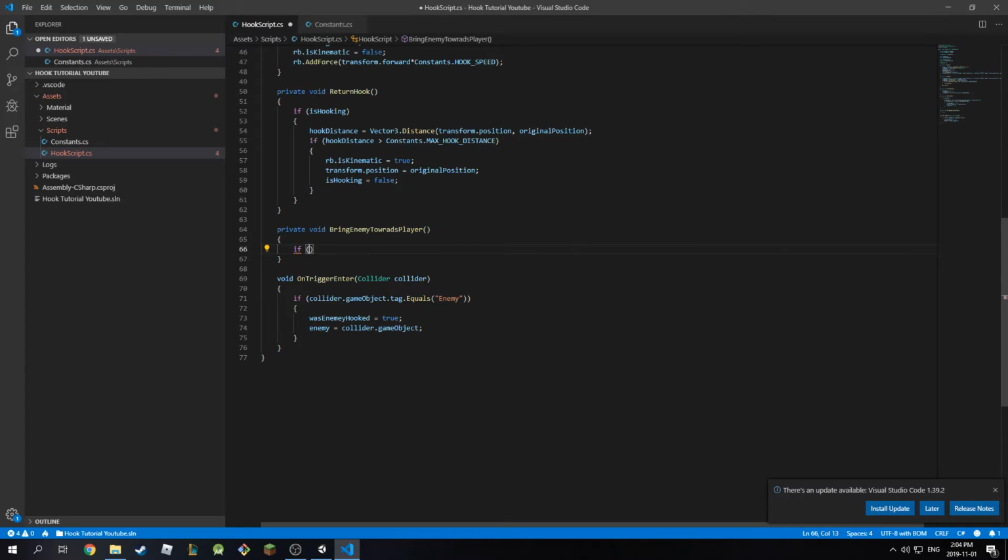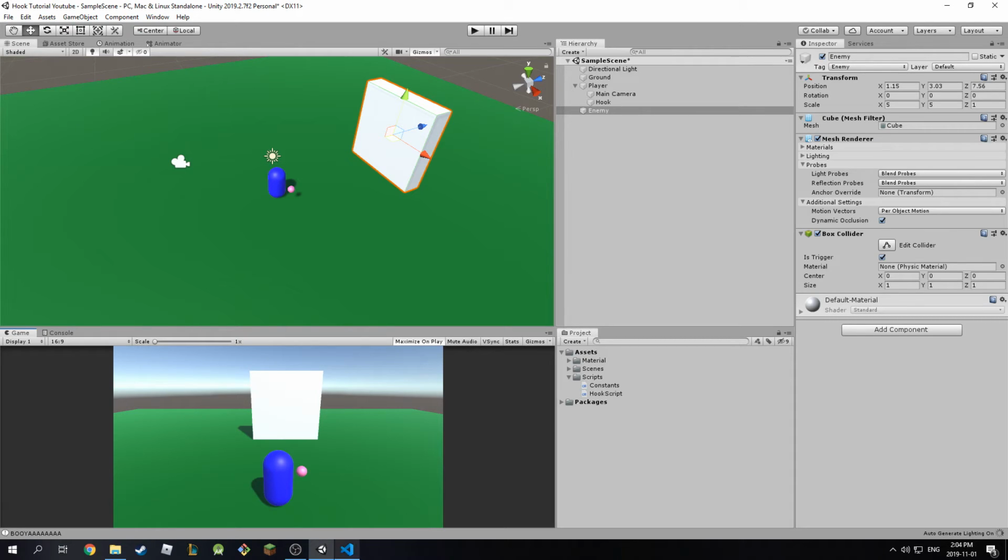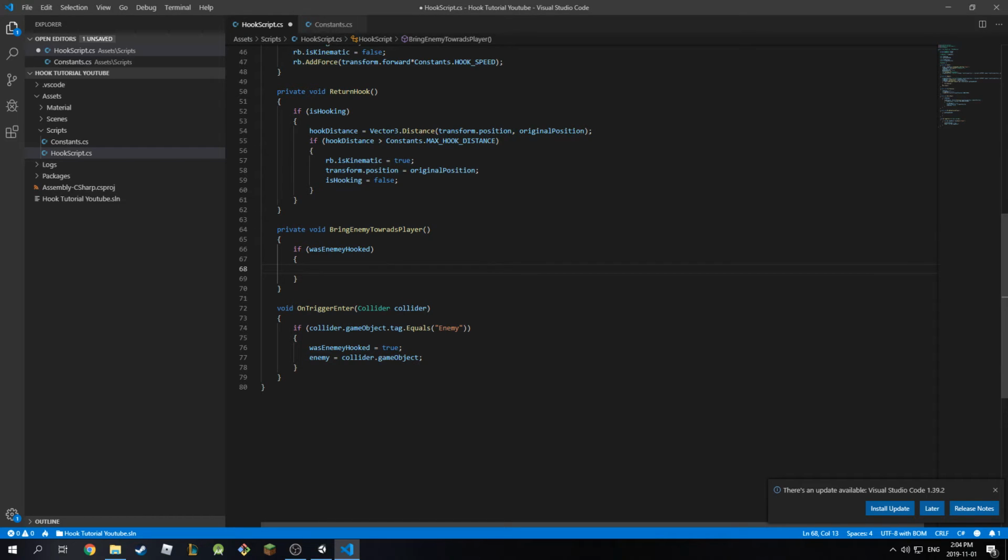And of course we're gonna check if wasEnemyHooked. So we're gonna check if this condition was true. And if that's the case, we wanna bring the enemy towards us. So the function I'm gonna use for that in Unity is something called Vector3.MoveTowards. And I'm gonna show you how it works.